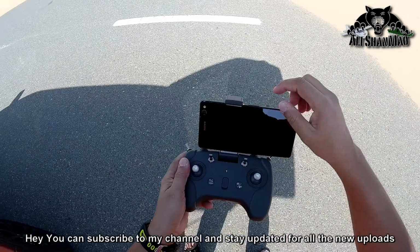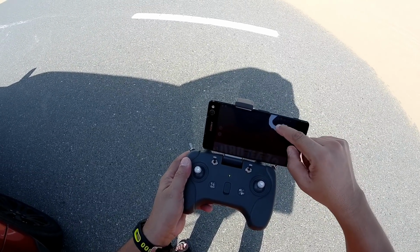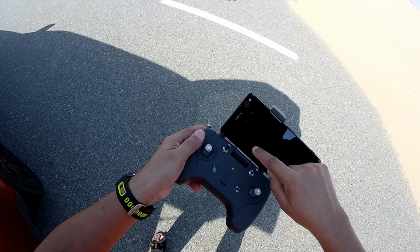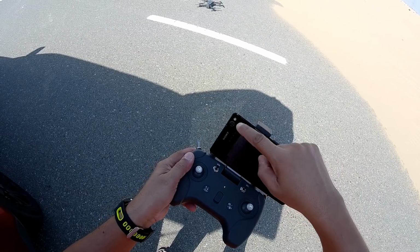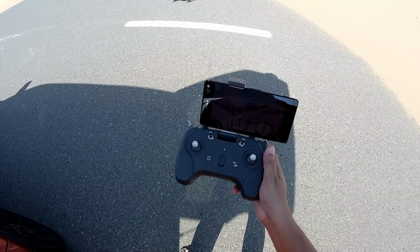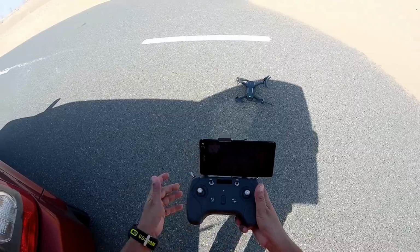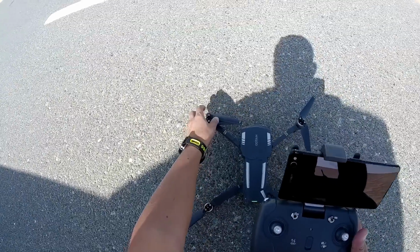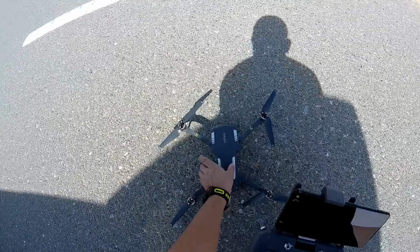Now I'm gonna turn on my cell phone and see if I have Wi-Fi from CFly controller. Yes, I do have Wi-Fi from CFly controller, and we're gonna run the CFly app. Enter. Alright, we are connected. Everything seems to be working properly, and it is in GPS position hold mode. So we are going to have our very first flight.